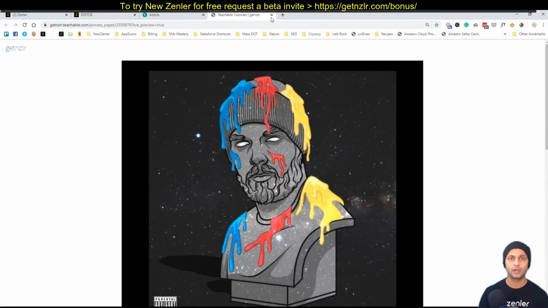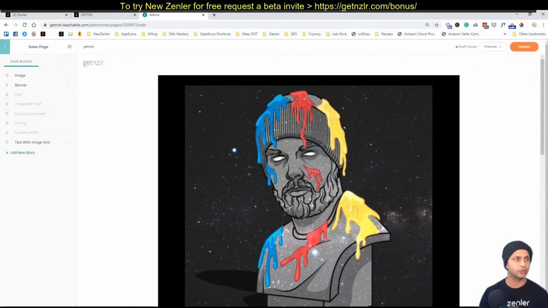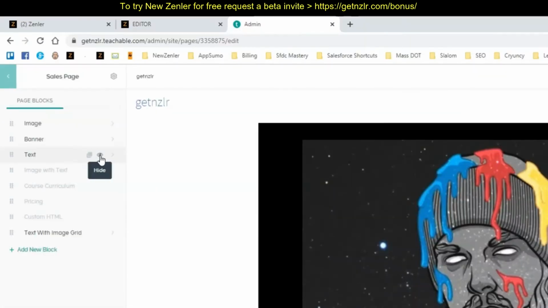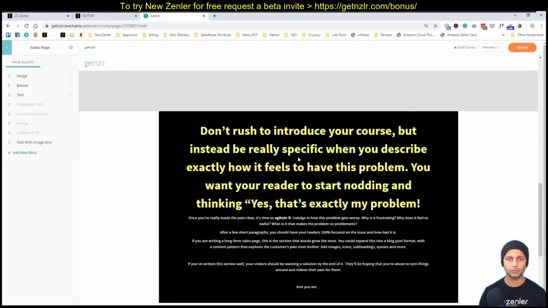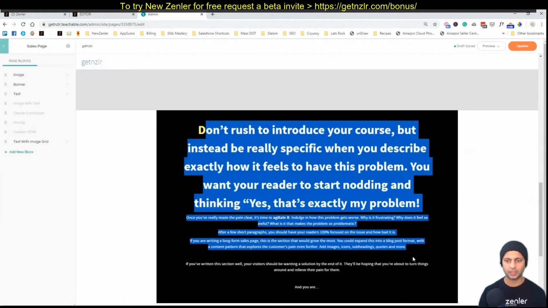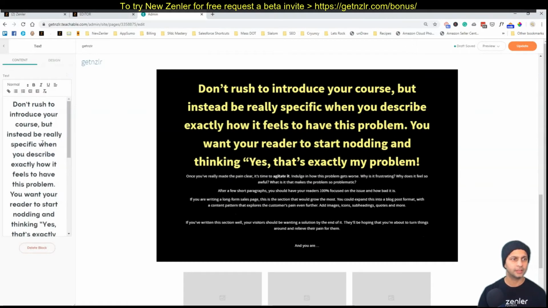Now, how this works is, first of all, there's no drag and drop functionality. What you need to do is go in here in the menu on the side. You can decide what to show and what to hide. So I can unhide certain things if I want to. If I unhide them, they're going to show here. Now, if I want to edit this, I can't just click in here and start editing. I have to go into this text block, and then this is all the editing space I get. I can't even expand this.